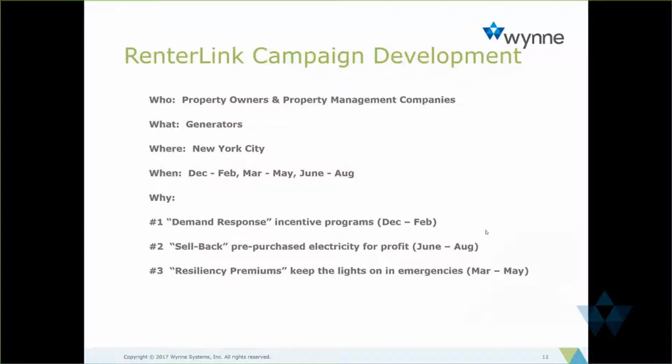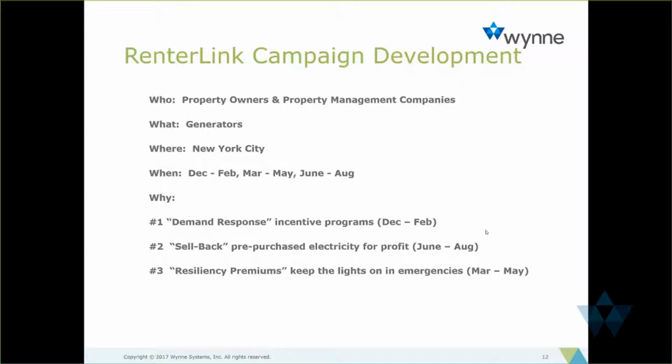So they've come up with a creative idea to use backup generators to bring down that power load at those peak times. They call this demand response, and there are incentive programs that the power company puts out there, and property owners can take advantage of that by using alternate power sources, generators.